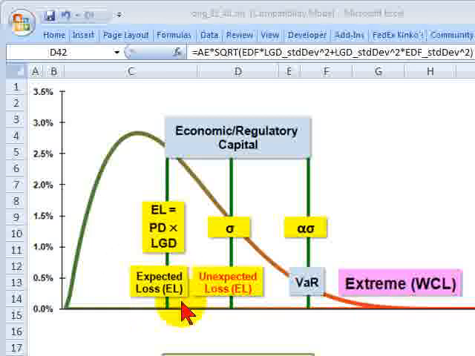And here at the average or expected value is what we call the expected loss. We have some expectation of loss or default on the loan asset. Typically we cover that with a loan loss provision. Now the unexpected loss attempts to quantify our uncertainty in regard to losses above and beyond the expected loss. And we have at least two sources of unexpected loss.